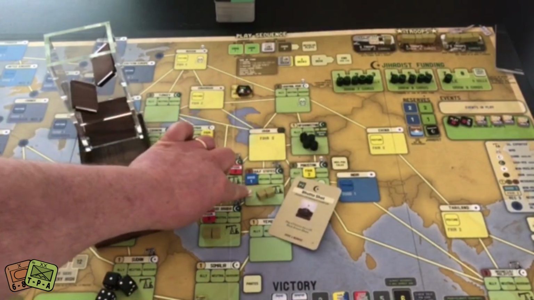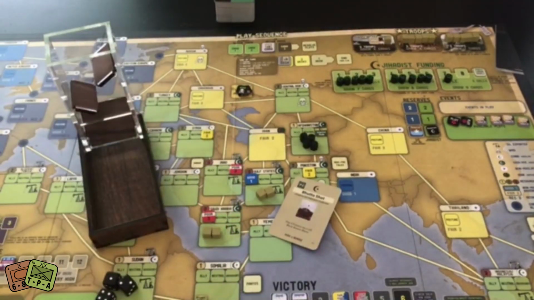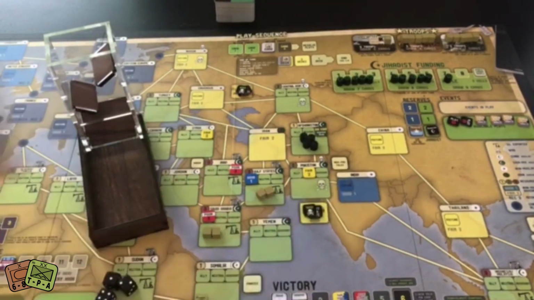The governance is now good. It's an ally. I remove that aid marker. It doesn't help me any longer. And I have been successful on that turn. I did what I set out to do.